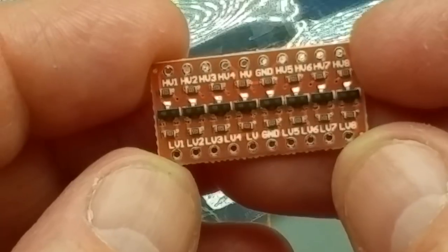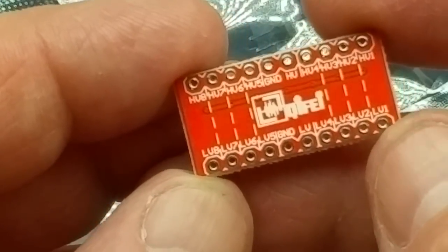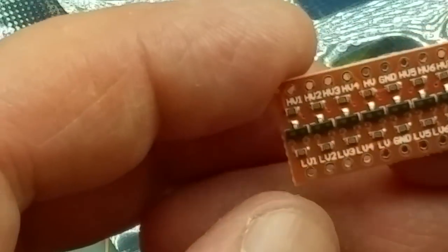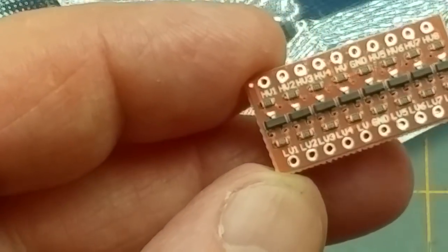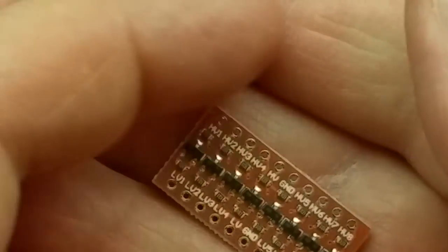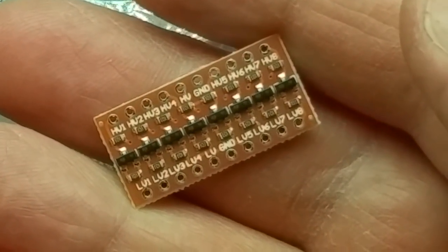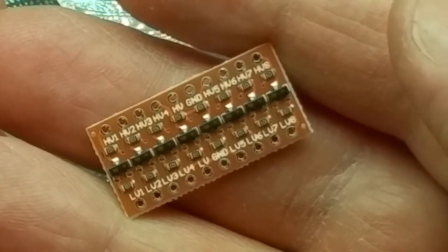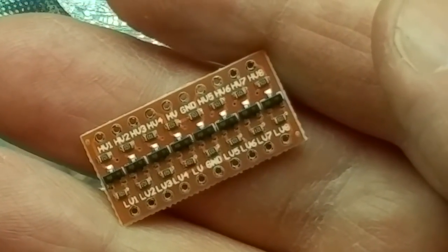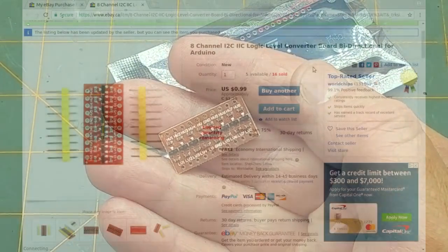This is an 8-channel or 8-bit level converter. I've had a different one of these come through earlier, but this one can do 8 at a time. So this you'll use in between something that uses 5-volt logic, like an Arduino, and something that uses 3.3-volt logic, like an ESP8266, or any of the things that are designed to work on 3.3-volt logic. Don't need to spend too much time on this, because we've seen something similar before.